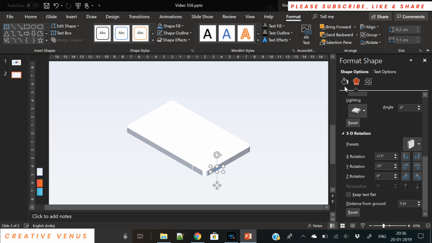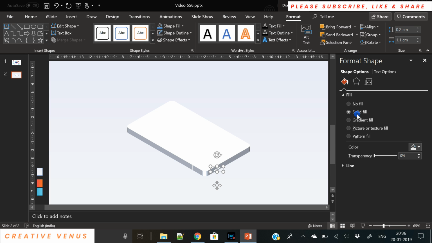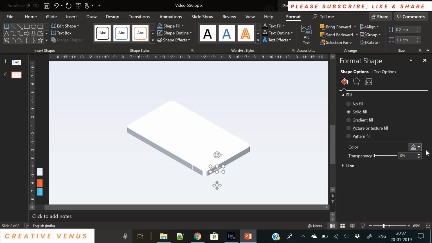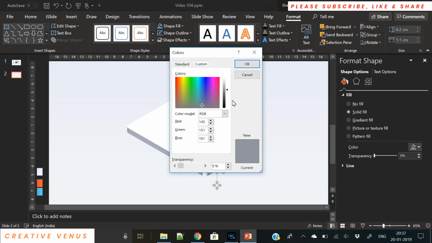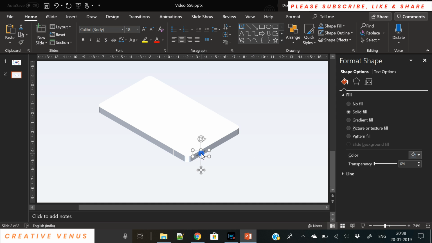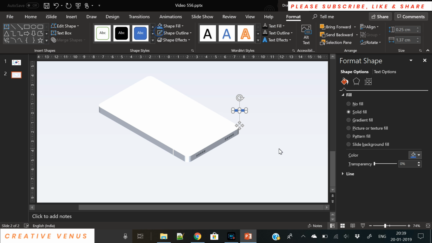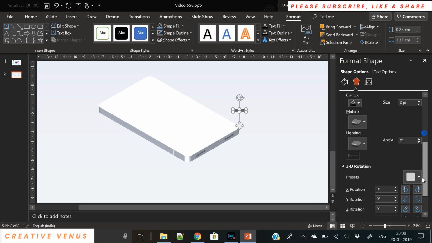and we have to change the color. So let's fill some dark color here so that it is visible. So let's apply this color. Now it is looking fine. So we will duplicate it and we will place it on the right side of the phone. And so our phone has these dual stereo speakers.